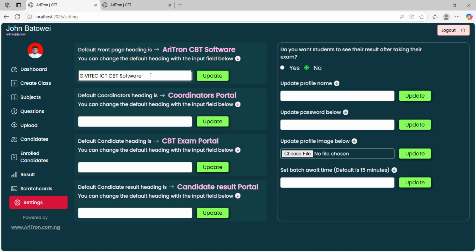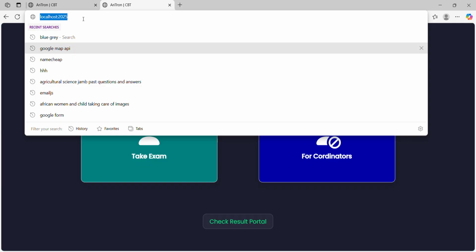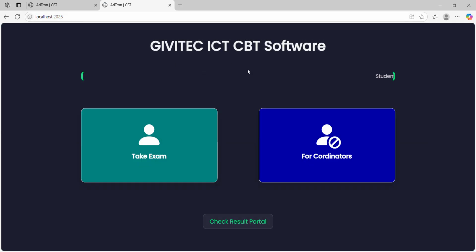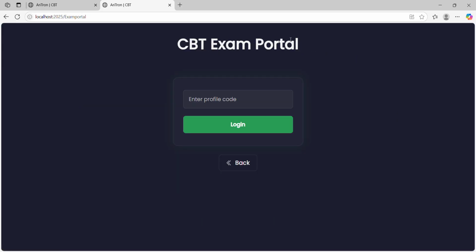Give it an ICT CBT Software name, and we can click on update. You can see immediately it gets updated. So when the user comes to this site, we can just refresh the page, and then this becomes our front end. Then this CBT exam portal, we can also change it if we want to from the settings.